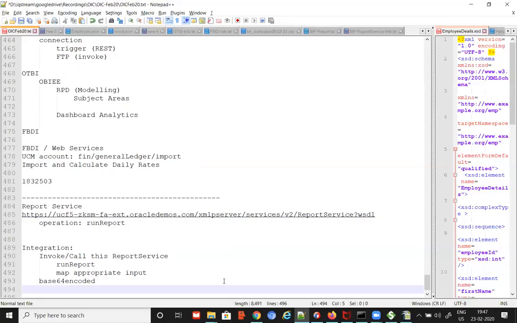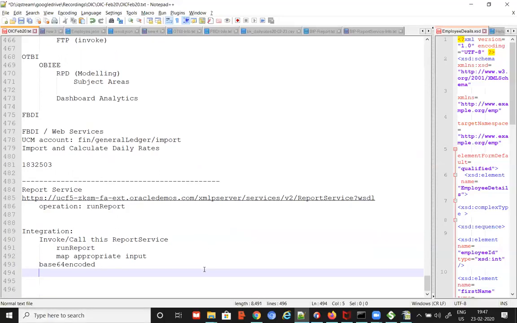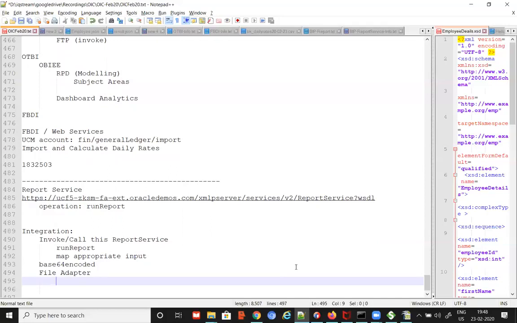It's binary data. Then you have to convert that into your appropriate format. But it is going to make our job easy when you go to file adapter. In case of FTP, you have to do an additional step. But in case of file adapter, there is an option to say, I want to write as it is into my file, base 64 to base 64.